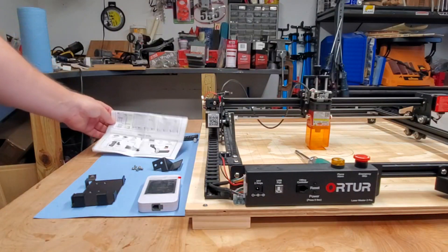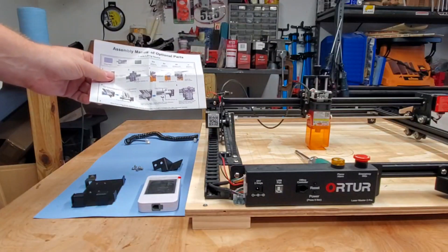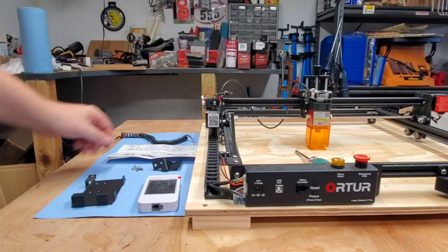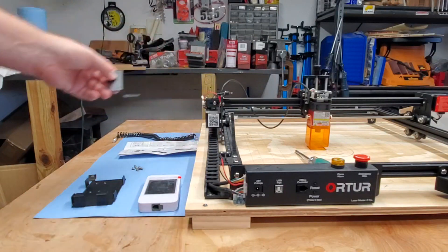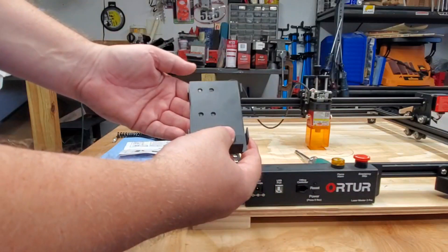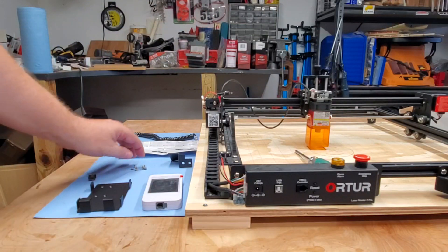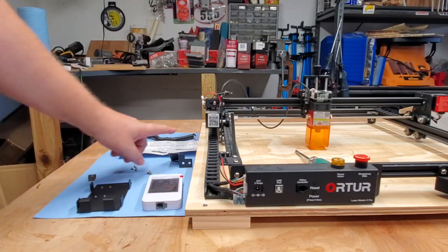What came in the kit was instructions down here at the bottom, and it has instructions for other things. We have an RJ11 cord, an old telephone cord. We have a bracket that will sit right here, and on top of this bracket we have this base plate. Also we have the offline controller and then five screws — a larger screw and four smaller screws to screw this plate onto that bracket.